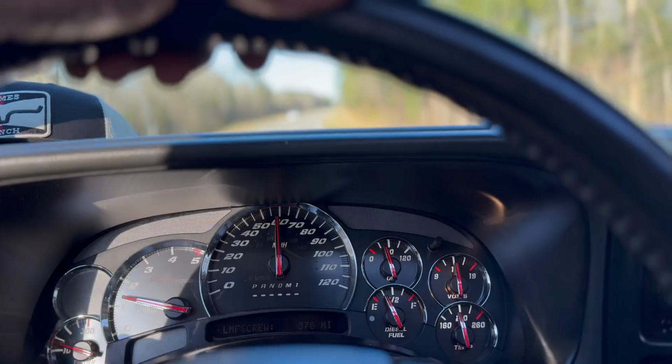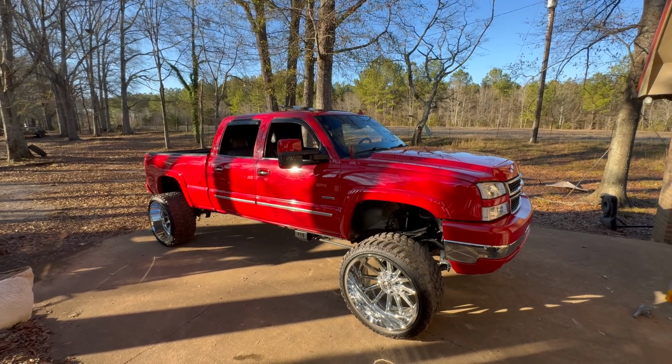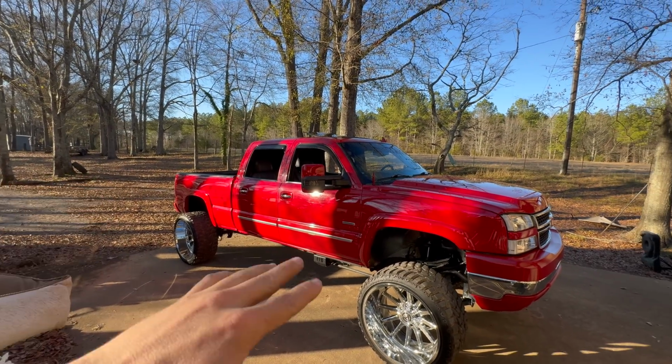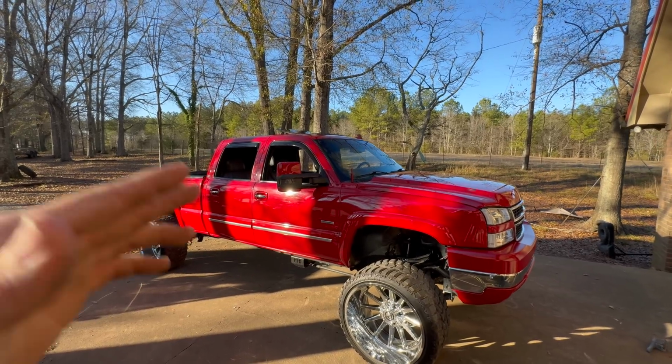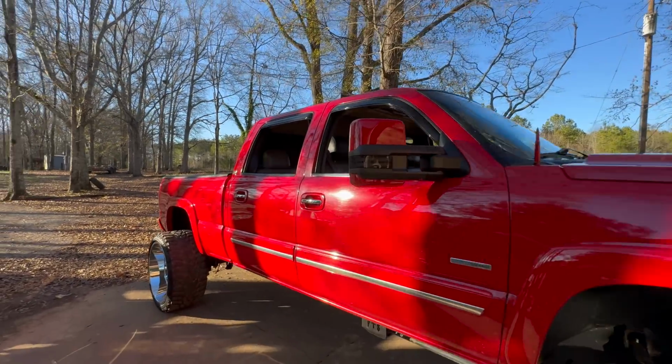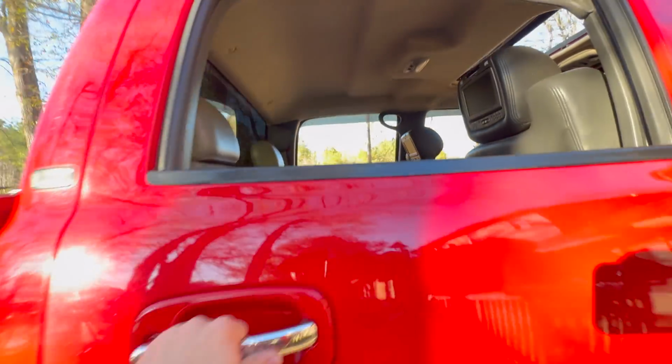Oh my gosh. Well, I'm hoping that B-roll turned out awesome. It looked extra crispy when I was filming it, but obviously we are back at the farm. That location is always very loud due to the traffic, so I figured let's just come back here and do the full walk around now that the rear captain seat install is done. Holy crap, I am absolutely in love.